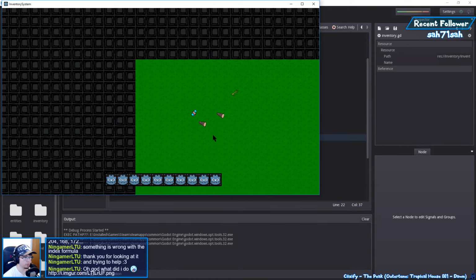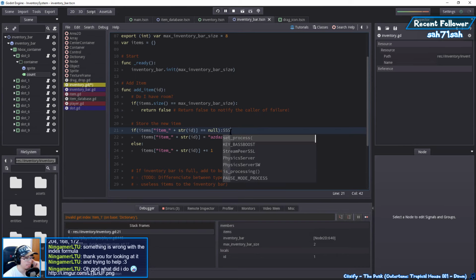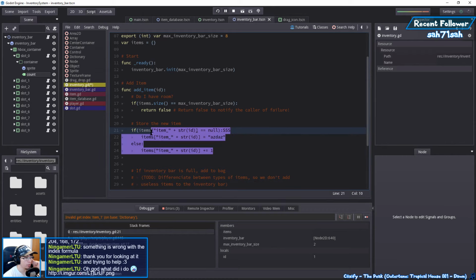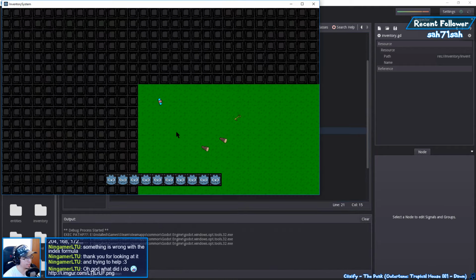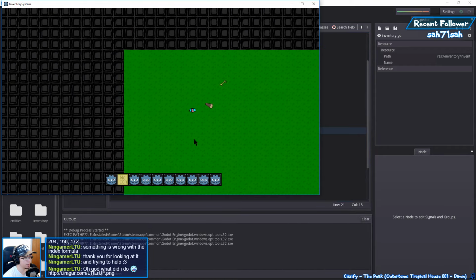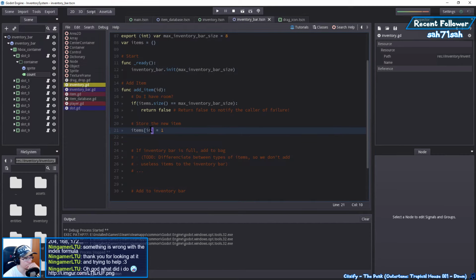Let's see. Whoop, okay. Okay, what if I just set it again? Let's just see what happens if I set it to 1. What happens now? Because I don't know why this suddenly would trigger, because I didn't really, as far as I know, do any change there. Now it works. Okay, well, okay. Because now it's an array, isn't it? Okay, that's not a good way. That's the horrible way of doing this.